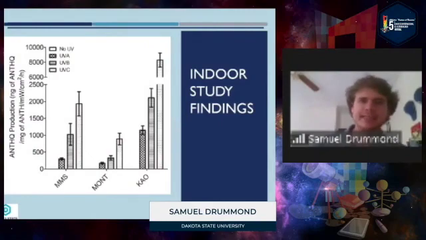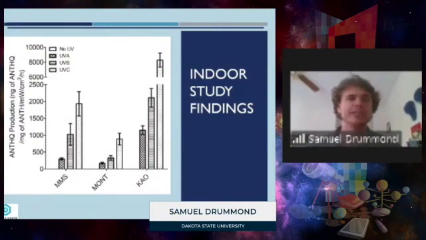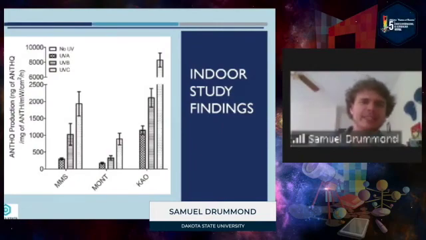As we can see for the kaolinite UVC, it's so booming that we actually had to cut off this graph, otherwise it wouldn't have fit on the PowerPoint. But what we saw is an 8-fold increase from UVA to UVC, and then a factor of 7 times as much production in UVC compared to UVB.